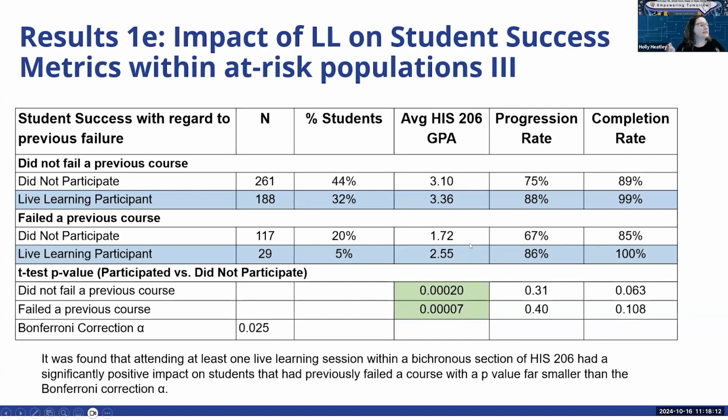It was found that seminar or live lesson attendance led to statistically significant gains in course GPA among students who had previously failed a class, as well as students who had not previously failed a class. So here we're finally seeing some statistical significance when we look at the difference between students who failed a course and those who had not.